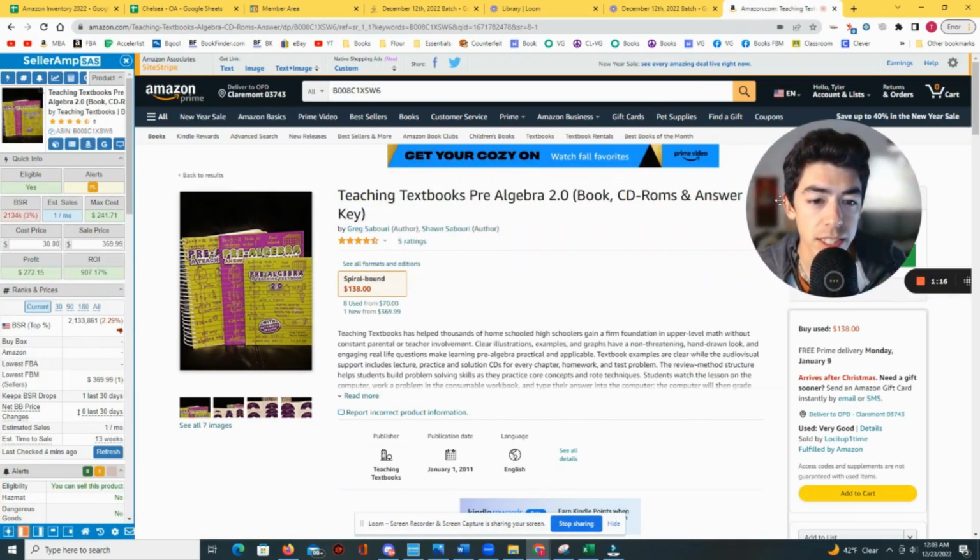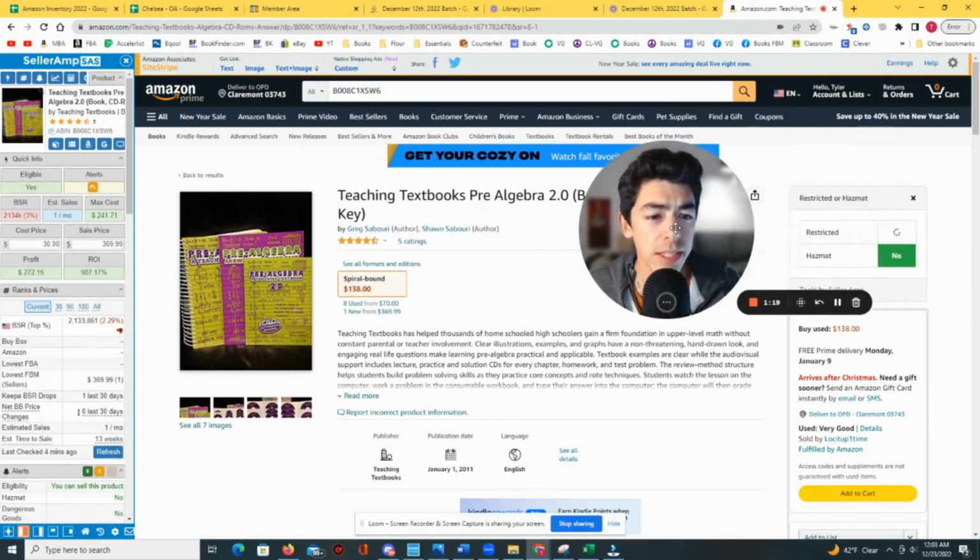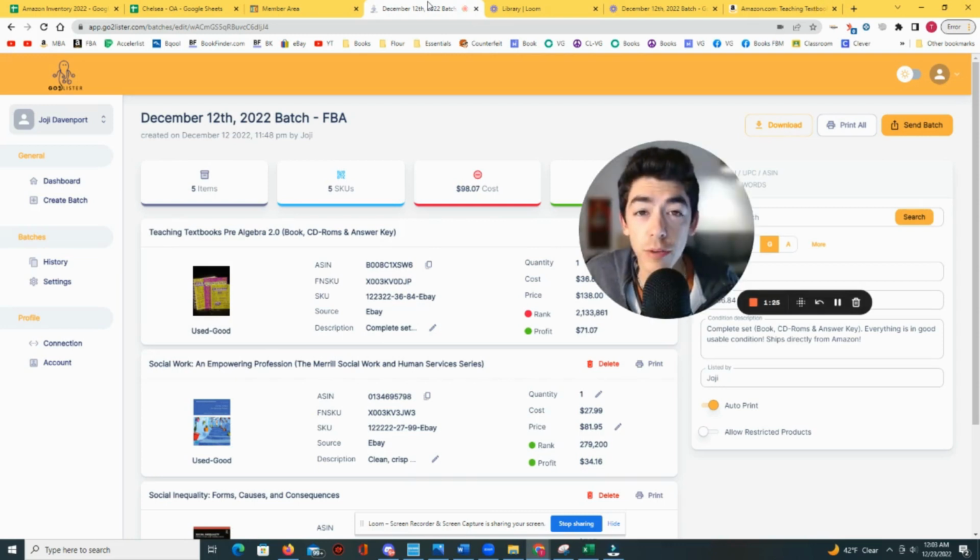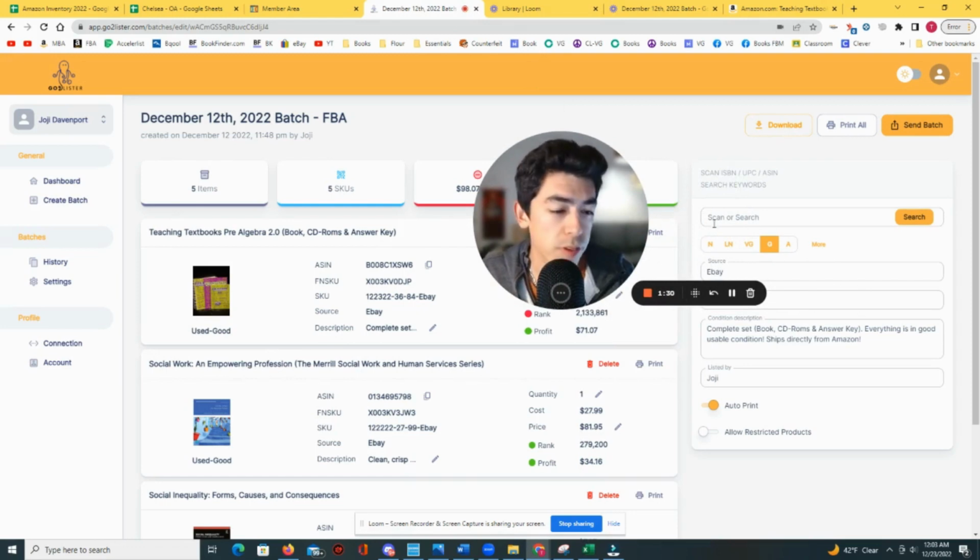So you can see that the listing says everything that it comes with. Basically, whenever you're selling books in a set, you want to let them know that it comes with everything there, because if you don't, the customer might not know if they're getting everything, and they might not buy because of that reason. So I found to be as descriptive as possible, but also, don't write a complete essay, just to the point what it comes with.